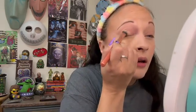Okay, so let's use the Gerard Clean Canvas. Again, this is the eye primer that I've been using for years. I work out of the cap if you end up picking one up, until there's nothing to work out in the cap. And then sometimes, like I've traveled with this, it'll get jostled around and more will end up. A little bit goes a long way. And I like to take it with a concealer brush just because of my nails. I have a hard time getting into the inner part of my eyelid.